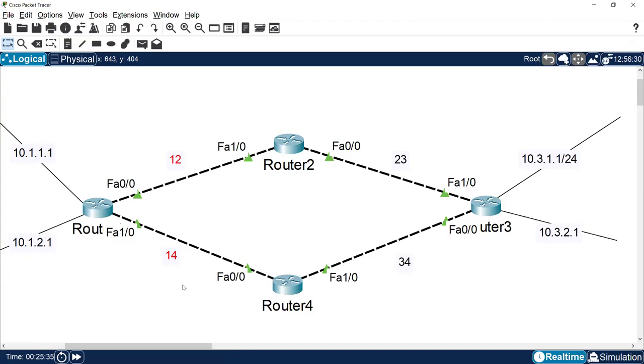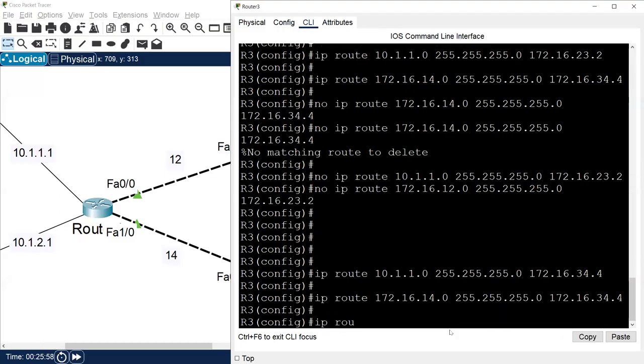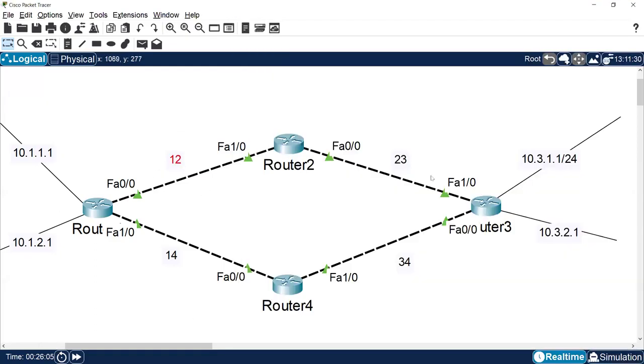Okay. If you don't want any confusion, let's say all going via this. That is your choice. For this network also, router 4 is the next hop. And for this network, you can see the topology. Obviously, for this network, the above path is good. Right?